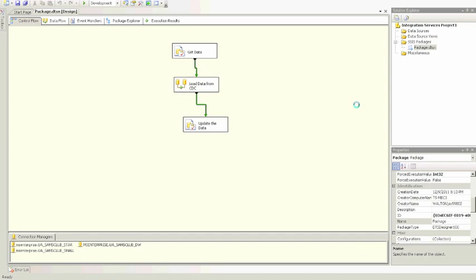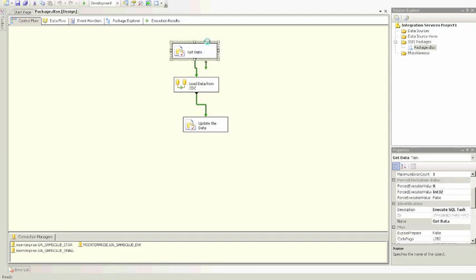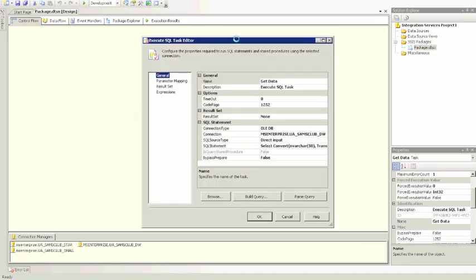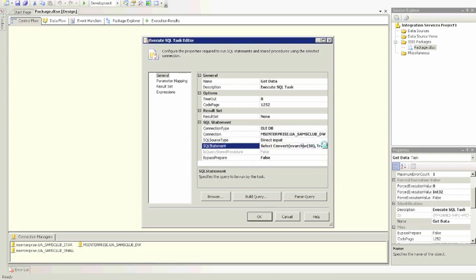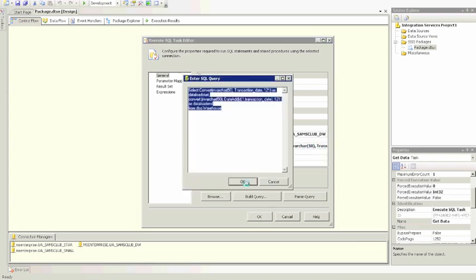In the Change Data Capture demo, we will get data from our data warehouse, load the CDC data, and then update the data in our data warehouse. I've already set up an SSIS package to show how this works. We start with a SQL query object called getData that loads the tables. In order to set up this object, we have to double click on it. We have to set up our connection, which I've already done, as well as create a SQL statement, which I've already filled in for us.